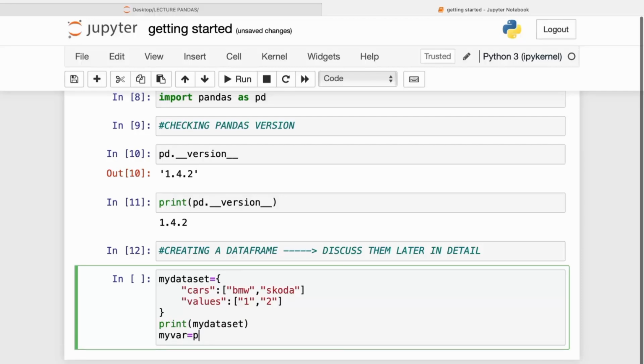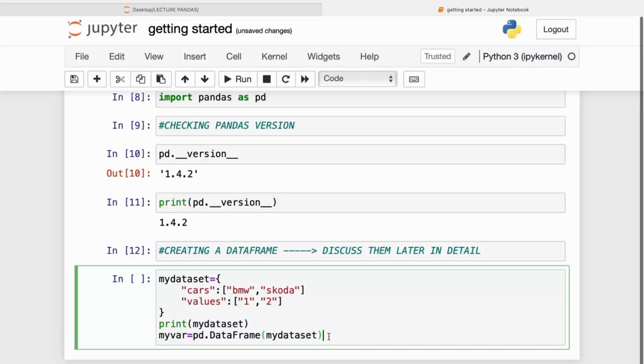So my var, or any data frame name, is equal to pd.DataFrame. Please note that DataFrame is case sensitive, so the first alphabet is capital. My caps lock has some problem. So it's pd.DataFrame and pass the dictionary.